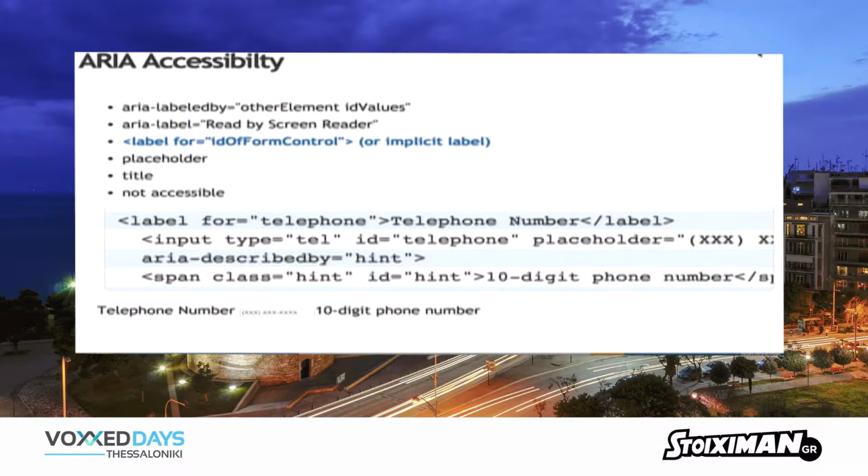Implicit means that you basically have the label element around your form control and some text, right? That's implicit. Explicit is when you actually have a label opening with text and then closing, and then an input control, or the other way around. Either way, when you click, you see how I click on telephone number and it gives focus to that? That's a usability feature that is in your HTML.